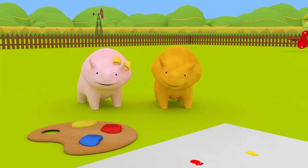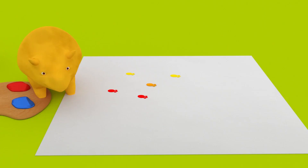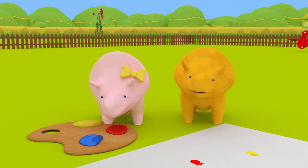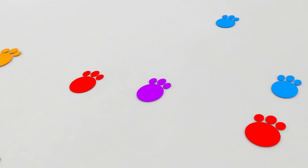Dino chose the red paint! And look — the red paint and the yellow paint have mixed to make orange! Dino, why don't you choose another color? Dino chose the color blue this time! Dinah, would you like to have one more shot? Dinah chose the red paint! And it's made the color purple!